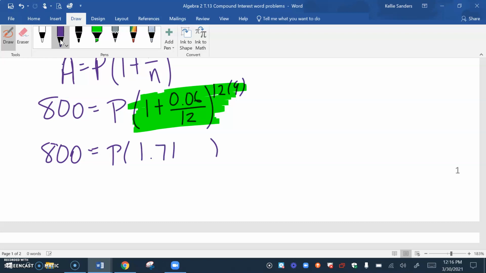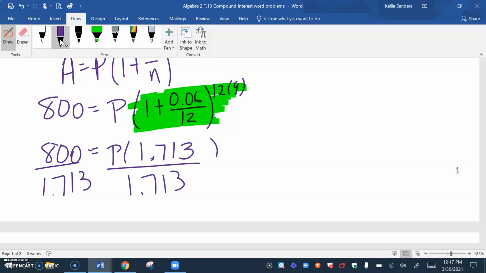1.713. I'm just writing this number down, but I'm not rounding it, okay? Because if you round now and then have to round later, rounding a rounded number will probably give you a different number than what you started with. So what would we do? We would divide, right? But I'm not really dividing by 1.713.